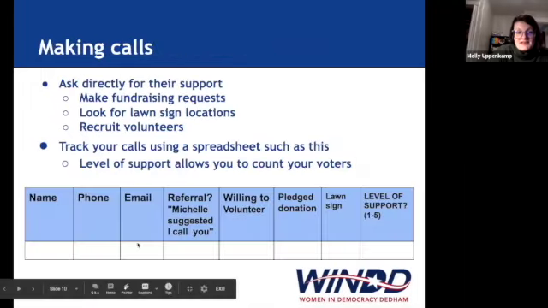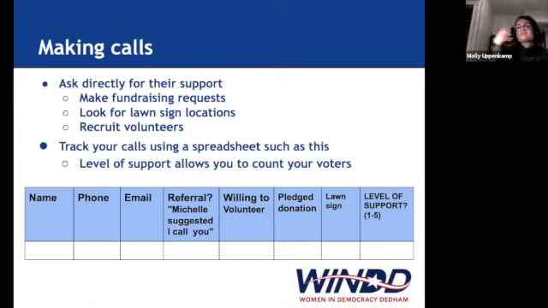But that being said, as always, phone calls to people are a really important way to reach voters, especially now when you're going to have fewer in-person interactions with people. So be ready to make some calls. If you're running a townwide campaign, have volunteers who are ready to make calls on your behalf. And make sure you're making good use of that time on the phone, right? No one wants to spend an extended period of time having a conversation with a random candidate.